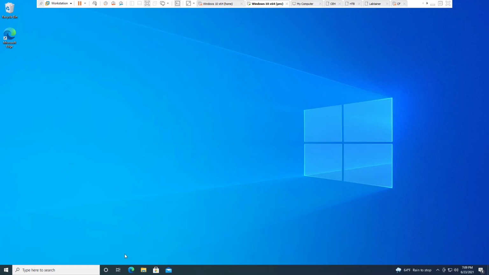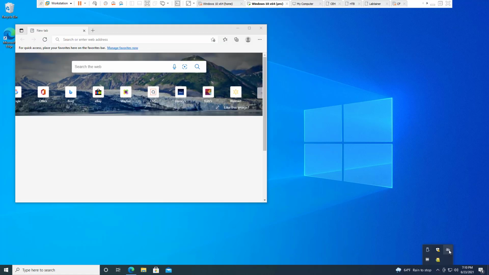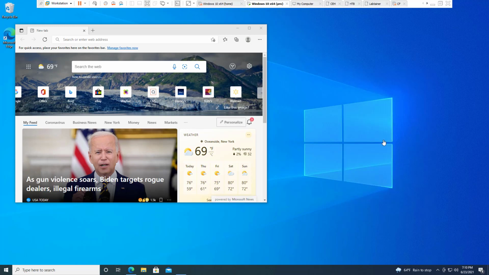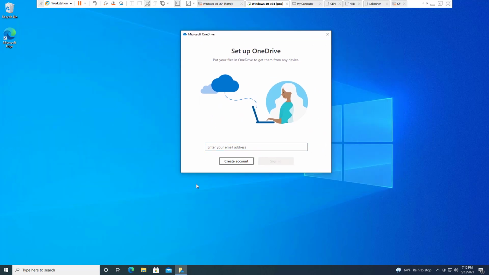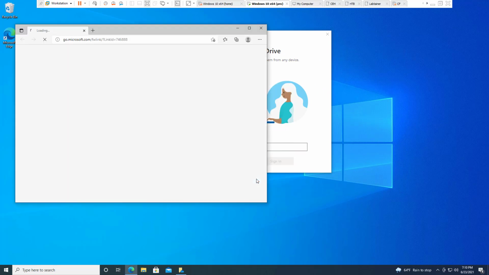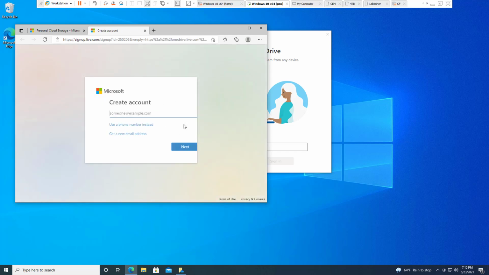So I am in my Windows machine. OneDrive is installed by default. I'm going to go ahead and create a Microsoft account. I want to sign up for free, and I will use my Gmail account to do this.